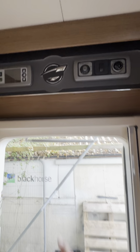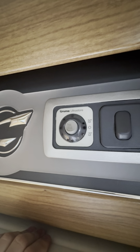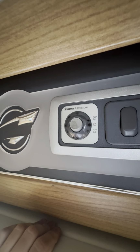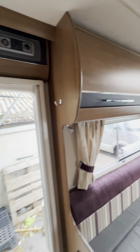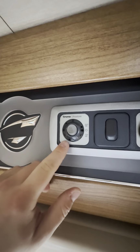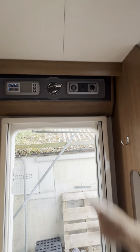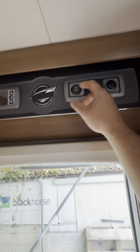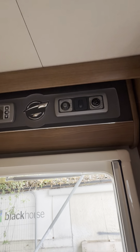So appliances is going to be next. Up here on this little fascia above the door, we've got a couple of things. On the left hand side here, we've got Ultra Store and 50 to 70. Ultra Store is the name of your boiler, basically. If you wanted to get the water hot on the gas, which is what this little dial up here is, you would select 50 or 70 degrees, as long as you've made sure that you've actually got water in the boiler itself, which I'll show you how to do in a minute. After about half an hour to an hour, you'll have hot water coming through to your taps.